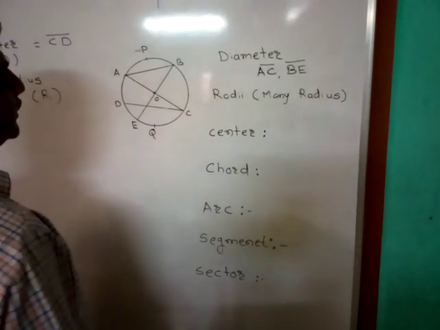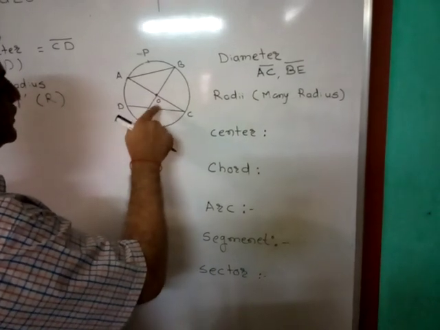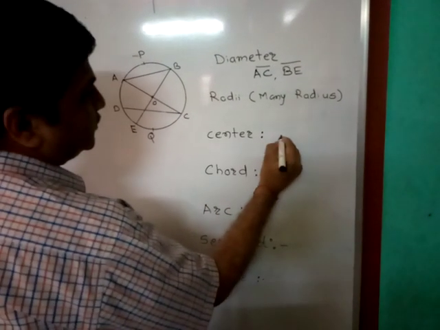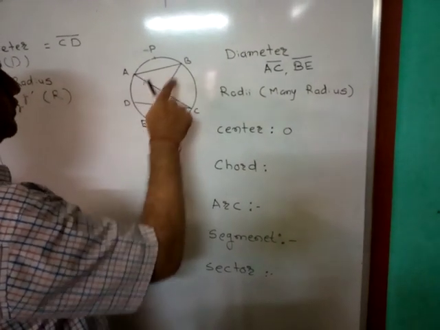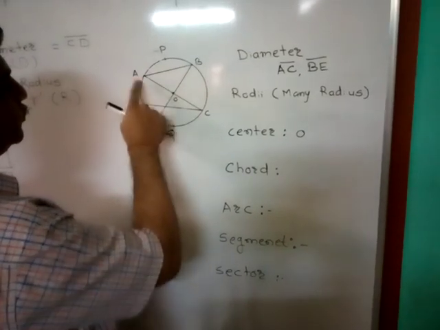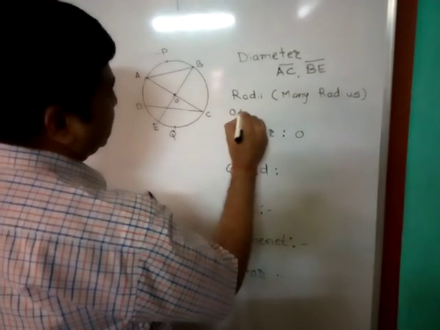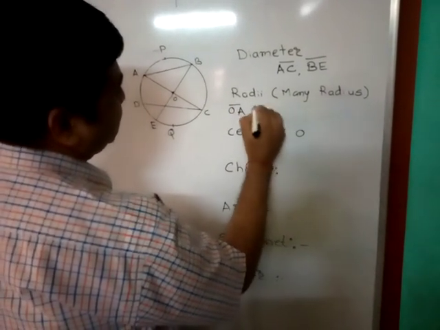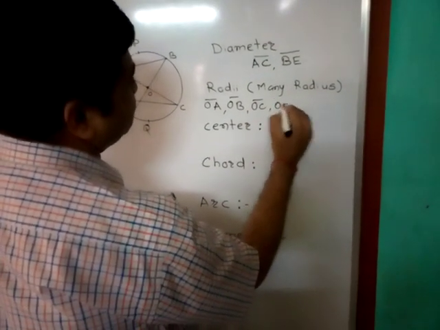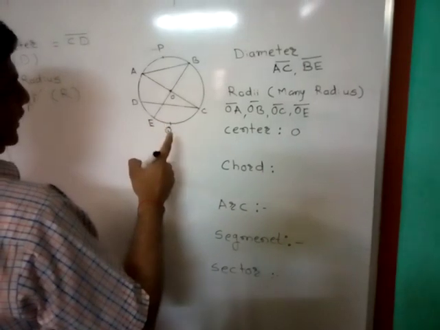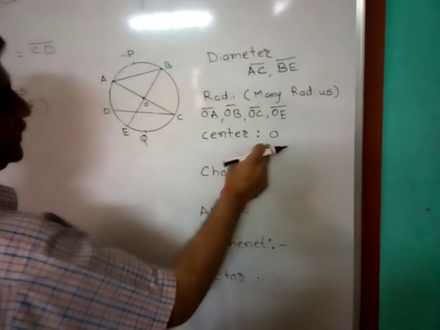Now it's said to find out which different radii we find in the figure. You can see that O is the center of the circle. So all the line segments joining the center with any point on the circle, for example OA, OB, OC and OE, are the 4 radii of the circle. Can this EB be the radius of the circle? No, not at all, because it does not pass through the center as an endpoint.